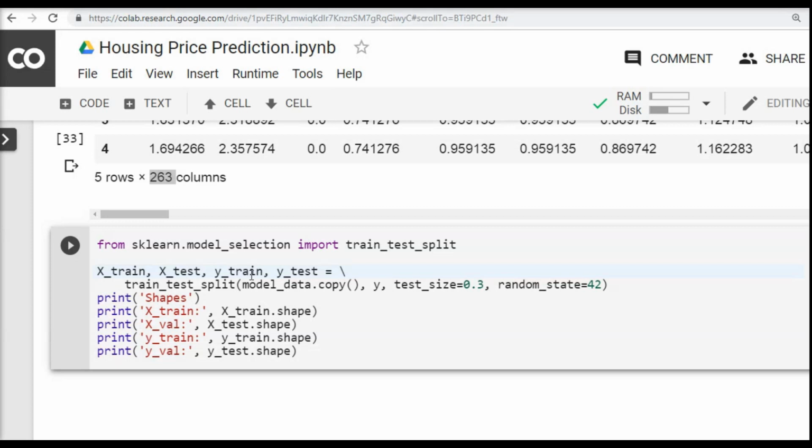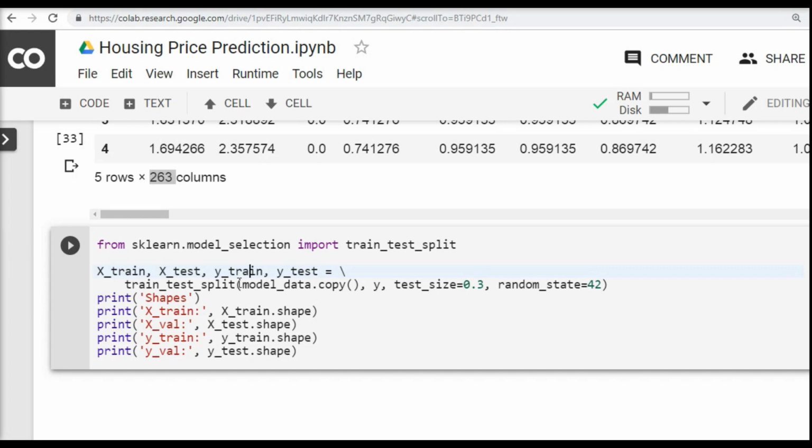As we know, a standard practice is to keep a certain amount of data to be used as validation. We have 2 files: one is the training data set we have seen, and we have a separate test data. For the time being, we're going to split our training data itself into 2 parts, one for training and one for testing, and then we'll have a separate test data set which we haven't touched yet, that we can use as a validation set.